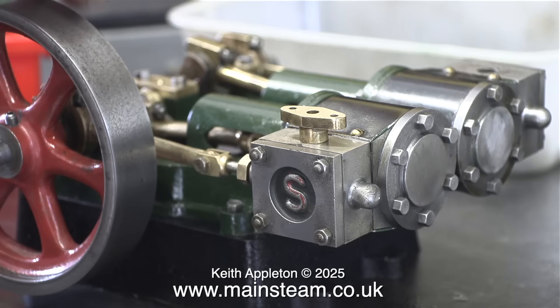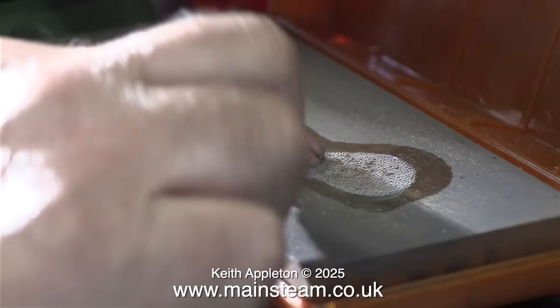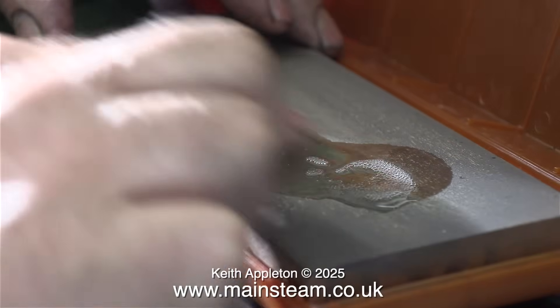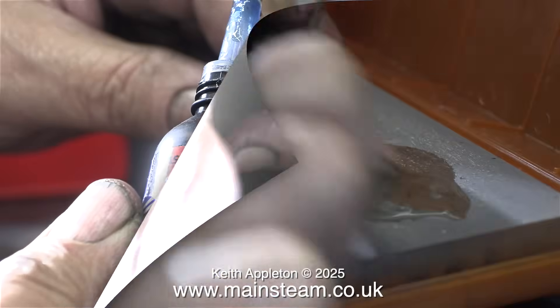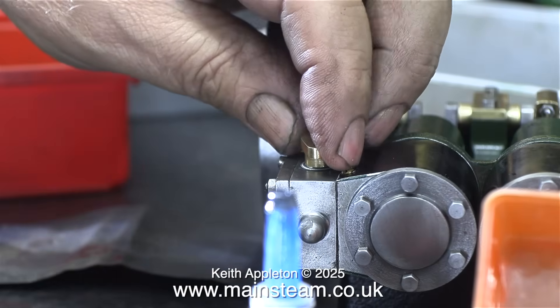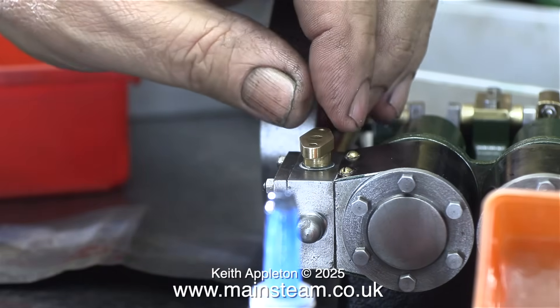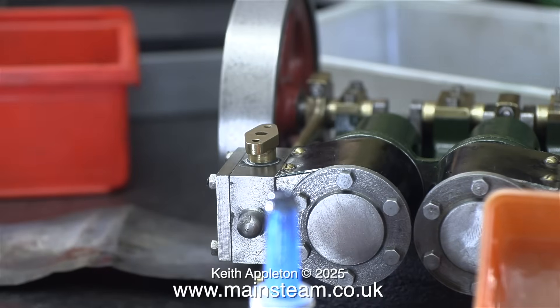What I'm doing at the moment is seeing how many of the gunmetal inlet connectors line up perfectly where they're supposed to. And the answer to that is one. I'm going to refit the aluminium washers that were originally fitted. The good thing about aluminium washers is that on a whetstone you can reduce their thickness quite easily. Once I got the aluminium washer to the right size, I fixed the part in place using some SAS nut lock that I got from Clevedon Steam — it was part of a boiler kit that I assembled, and all the steam fittings were fitted to the boiler just using this stuff.